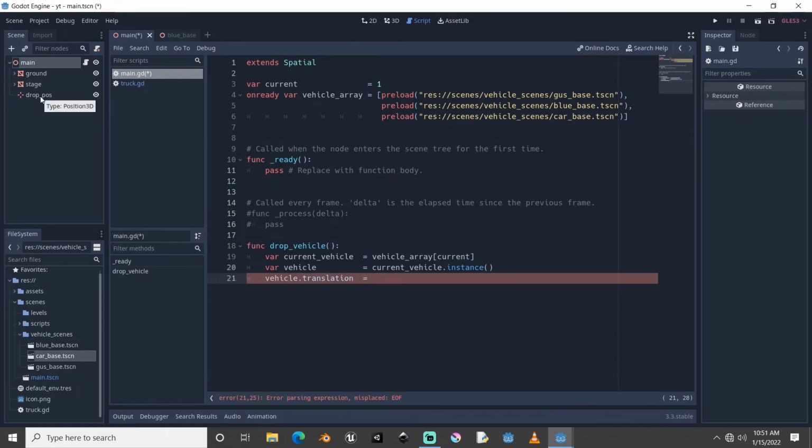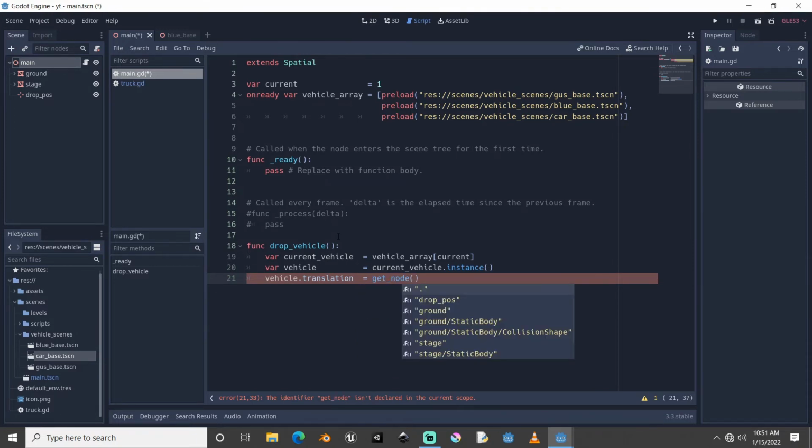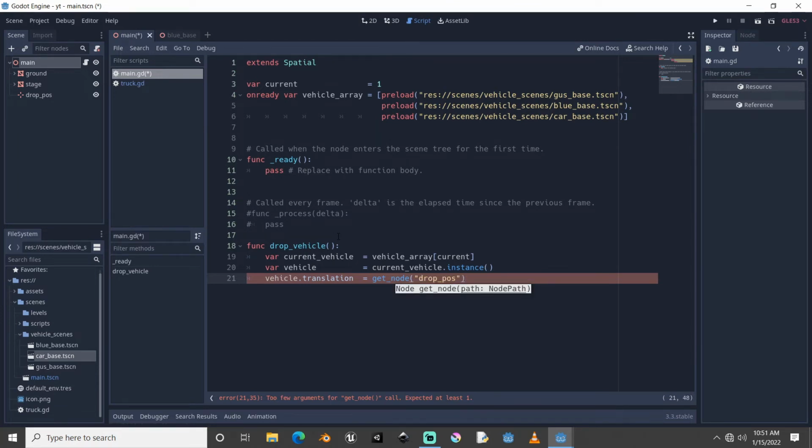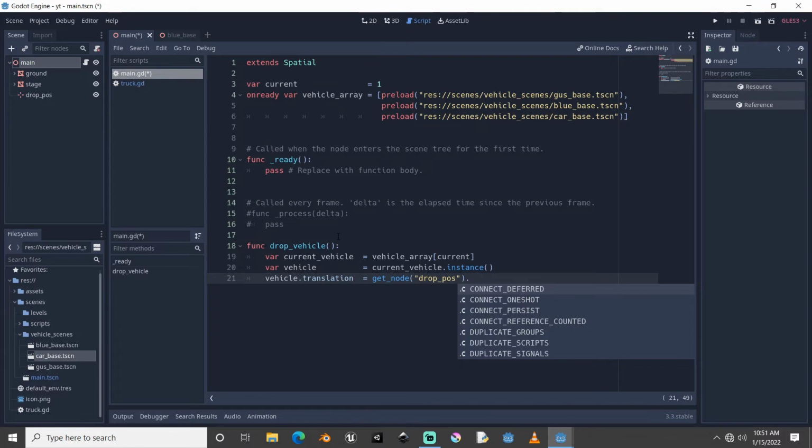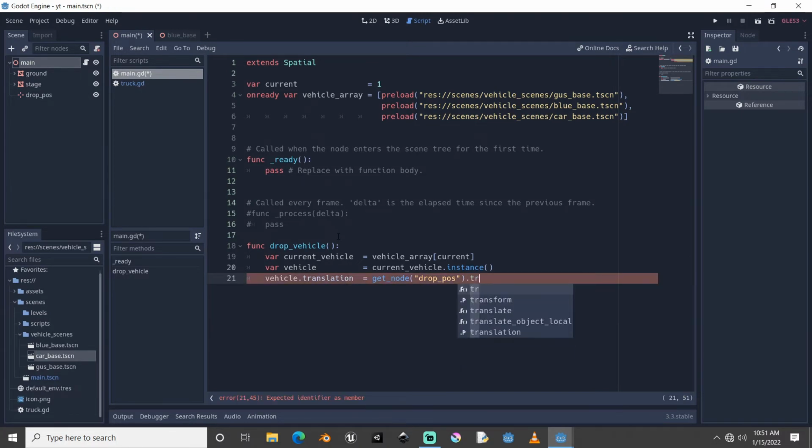Now we are going to say get node drop position dot translation.